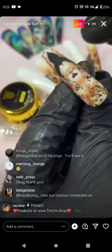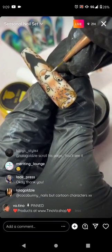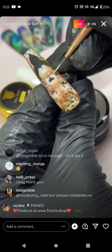And this white metal effect doesn't need a top coat either, so I'm gonna leave it like that. It looks really cool. It looks real pop out.